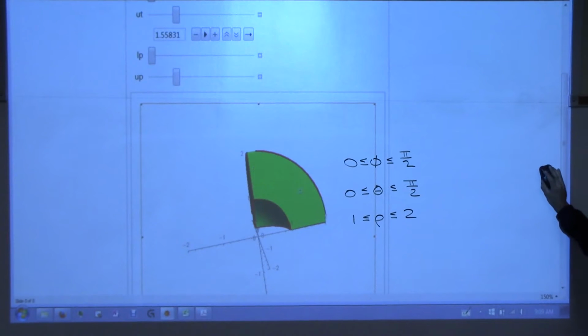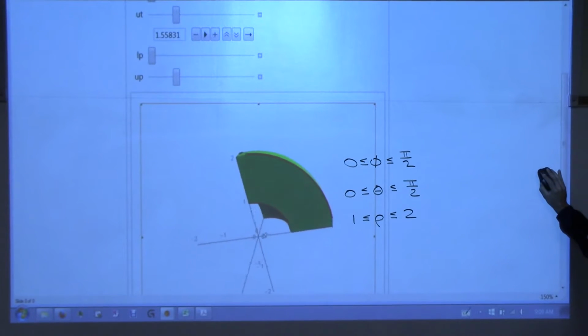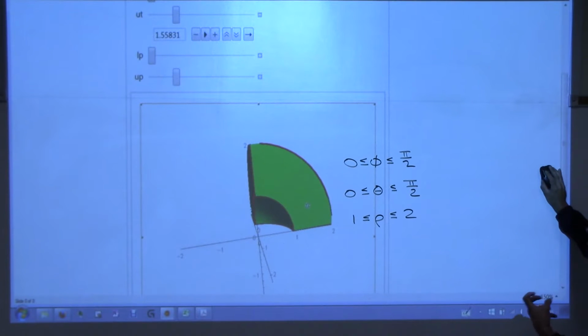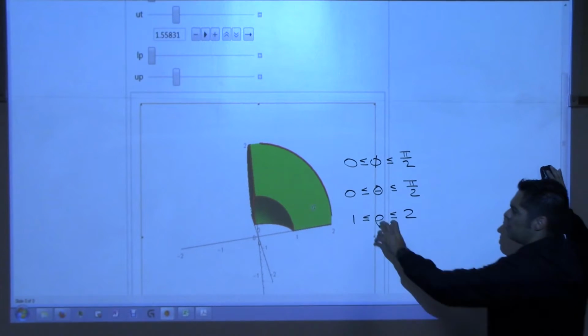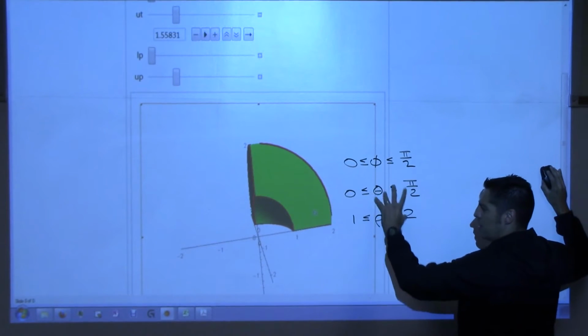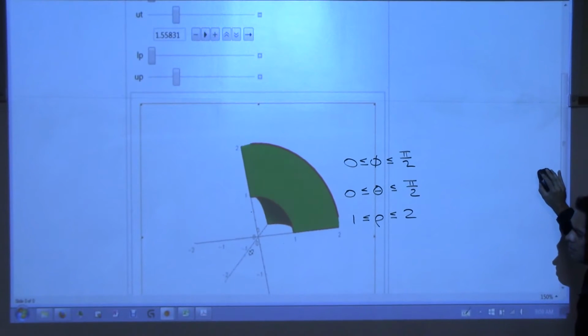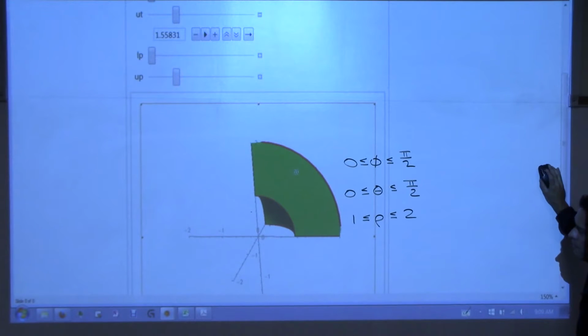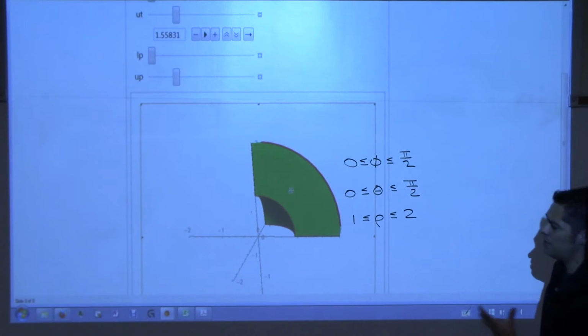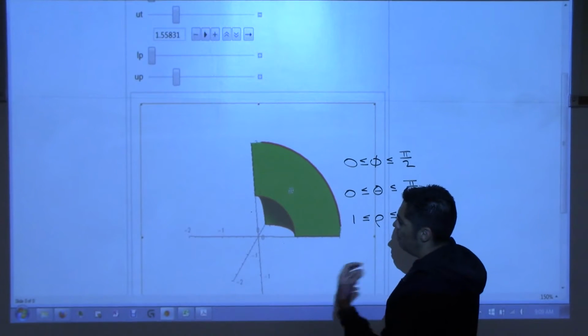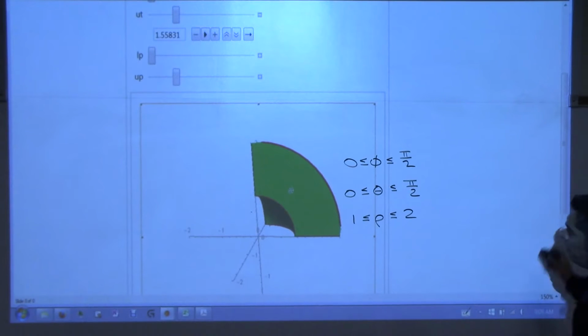So you can see this region is a lot different than a cylindrical region, and it's different than a Cartesian one. It's very easy to define that region in spherical coordinates. Imagine trying to define that in Cartesian or cylindrical, which would be much more challenging. So whenever we have regions like this that we're trying to integrate over, it's natural for us to want to switch to spherical.